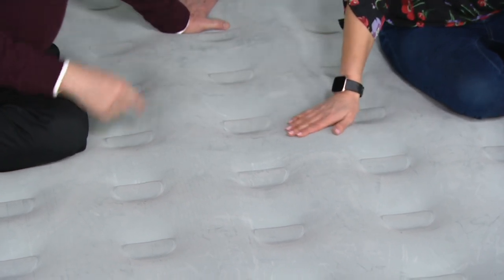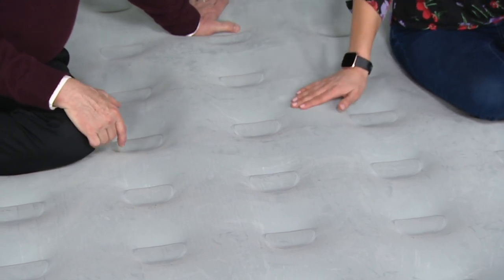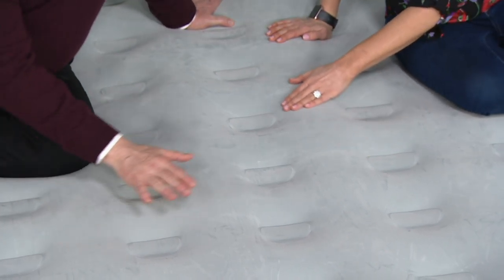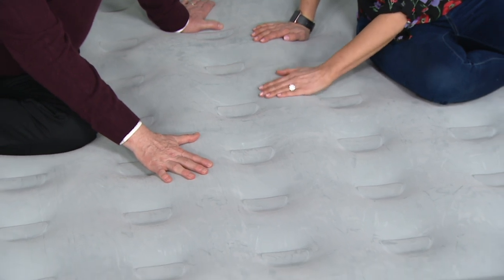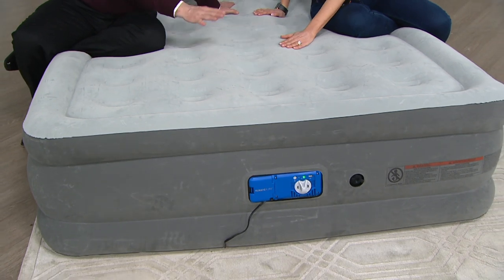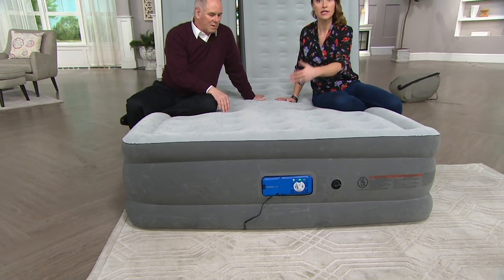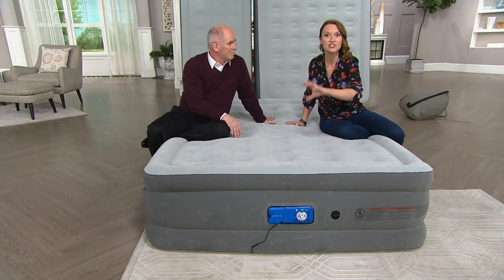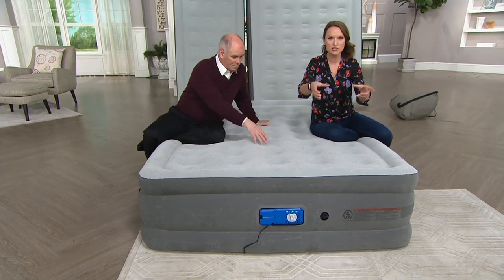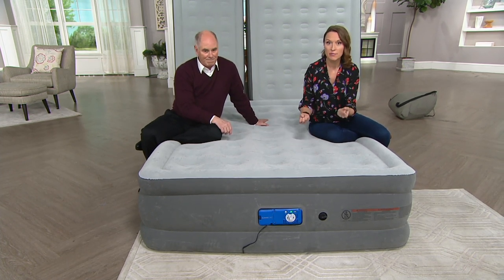Here's another scenario: you know how germaphobic I am. If anyone in my home sniffles too much, they're going on the airbed — or you go on the airbed and stay away from where they are. Unlike a regular porous mattress, this can be wiped down and washed off, which is a really nice touch. It's flocked and it's soft — you could even sleep right on it without any sheets. The flocking goes all the way down to the base of that 18 inches, helps the sheets stay on. And there's a coil construction in here, so this isn't like old-school air mattresses where tubes of air make you taco in — this is designed to mimic a real mattress.